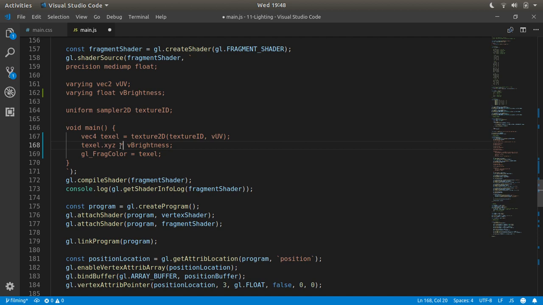This should be a times equals. It's actually very important, because if you don't do times equals, then the compiler will actually optimize away your V brightness, because it won't be actually using it to compute the result. So that's very important.